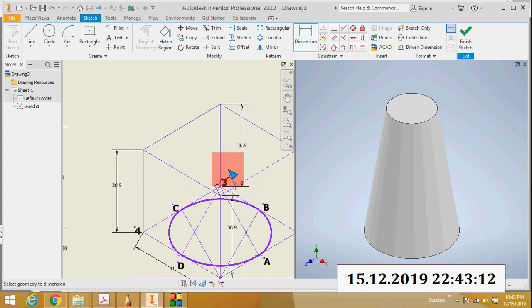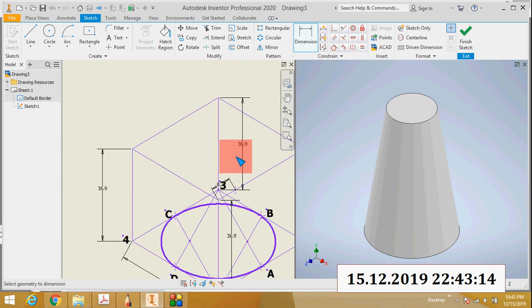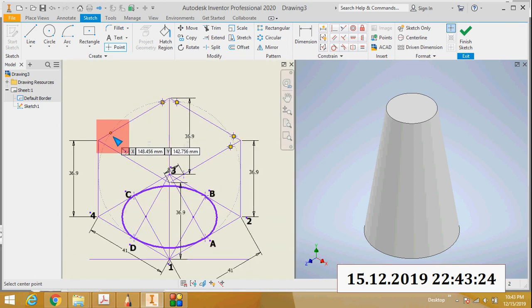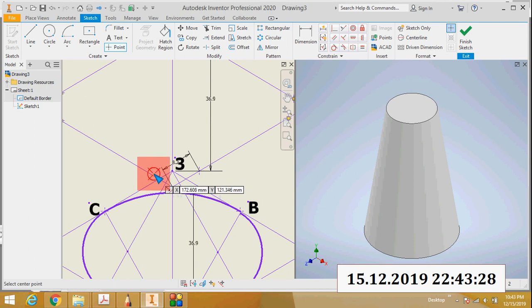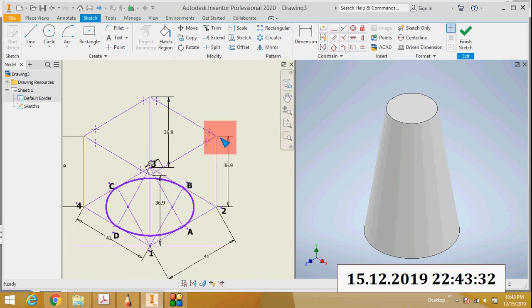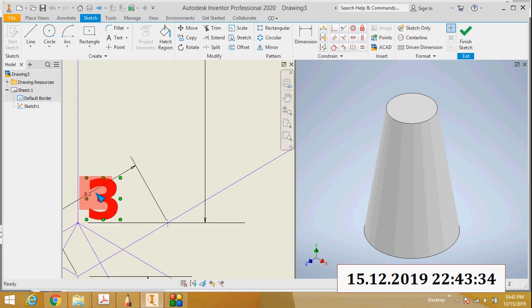8.2. Similarly, you just mark all other points here. So here you mark 1 point, here you mark 1 point, here you mark 1 point, here you mark 1 point, here you mark 1 point, here and here. So all the distance is what is the distance? It is 8.2.